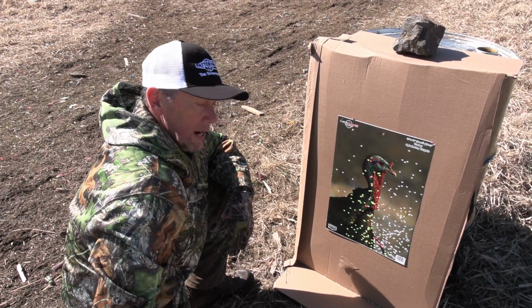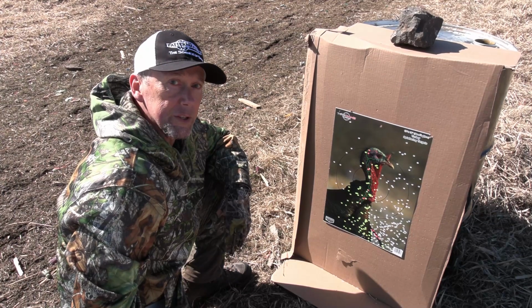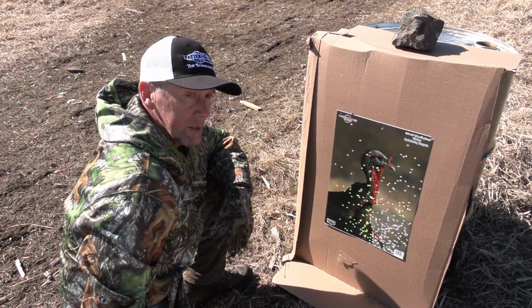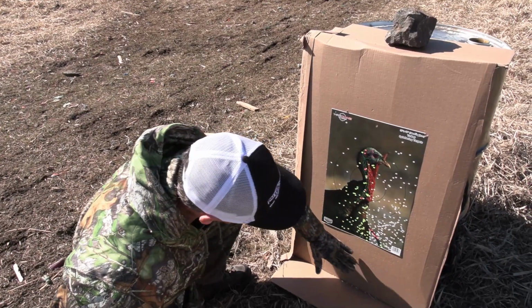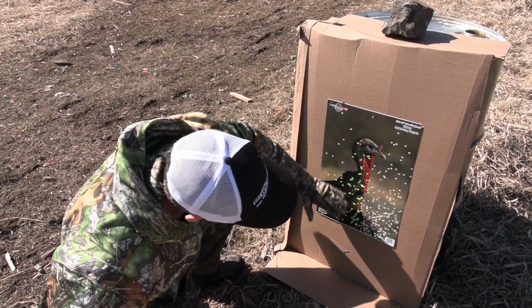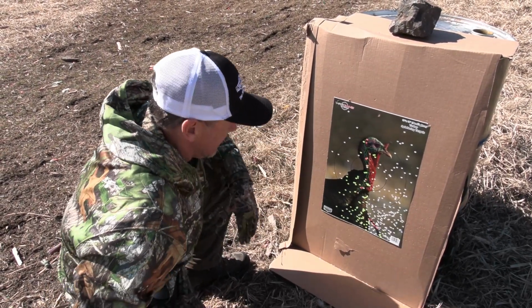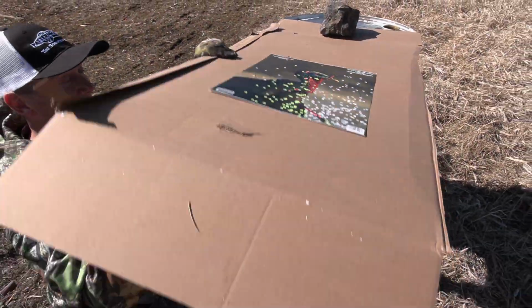They have a different ounce load that would be much better, and then they have their custom shop, and that's what I'm working on, just doing a custom shop. I just need a 1 3/4 ounce. Great stuff. Look at this. It's a great pattern. There's no way around it. I have no complaints with the pattern. It's fantastic, 30 yards. But what did it do to steel? I don't know. Let's take a peek.